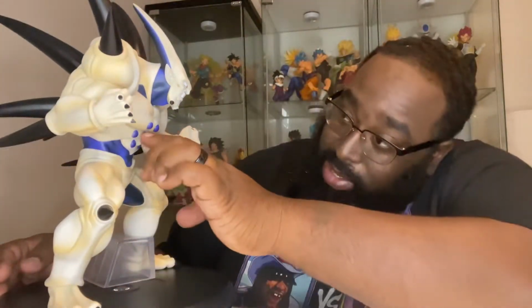Now, as far as the character itself and the figure itself, I mean, it captures his likeness to a T, from the shading, the brown and white shading on his body, to the portrait, as you guys can see on his face. I mean, that's Omega Shenron. One thing that I really like about this piece too is how they detailed each letter of the Dragon Ball within his chest. So we have all 7 of the Dragon Balls within his chest, which represents his brothers that he absorbed, right? I think that's a pretty awesome piece.